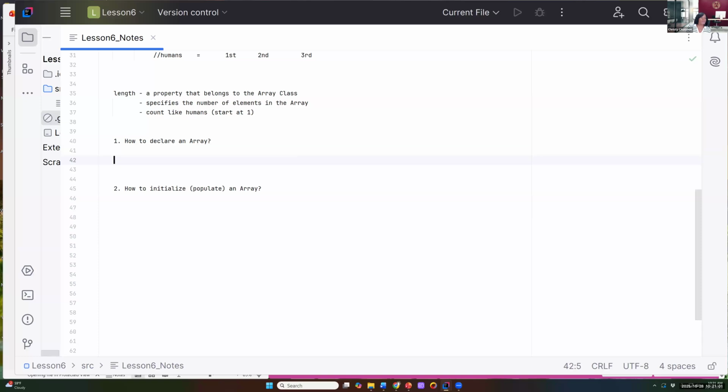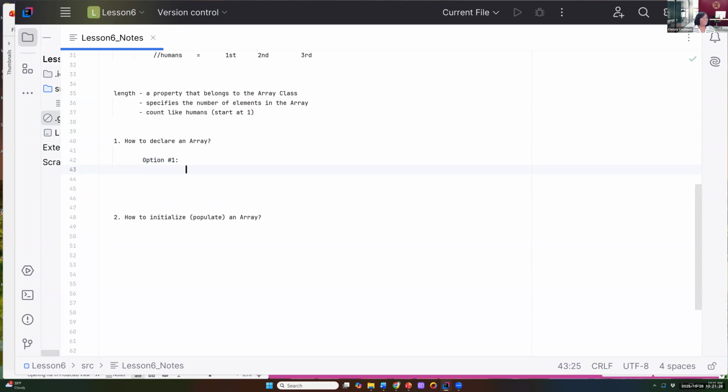How do we declare an array? There are several ways to do this. A lot of times it depends on the problem that you are working on, but there are many ways to do this. I'll show you a few, but there are several ways to declare an array, just FYI. So option number one, here's one option.